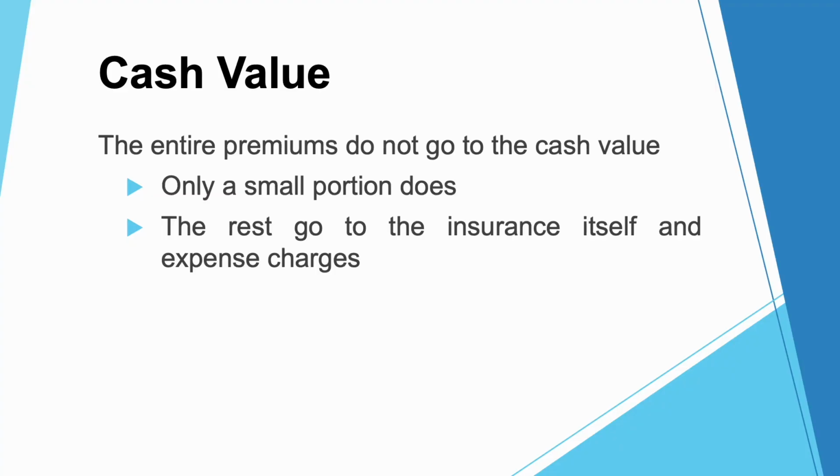A main sales pitch for whole life insurance is its cash value. Here are 3 key facts about cash value that whole life insurance salespeople are not eager to tell you. The entire premiums do not go to the cash value. Only a small portion does. The rest go to the insurance itself and expense charges.